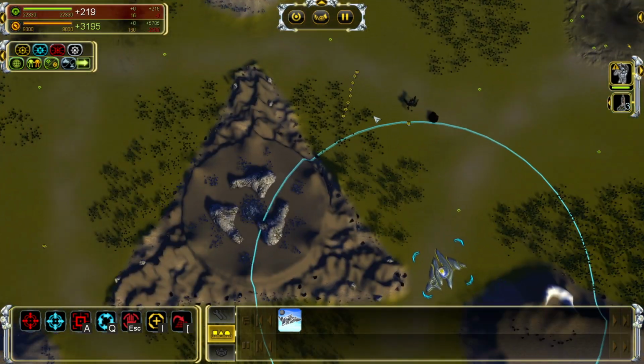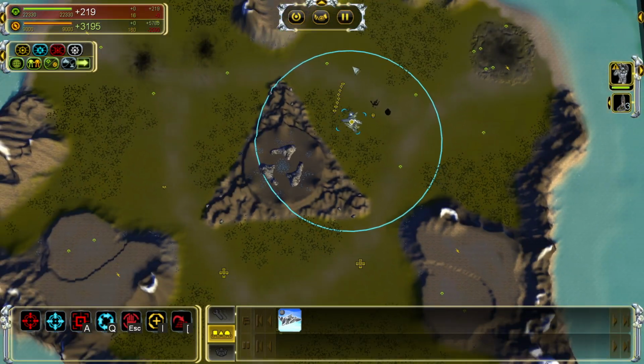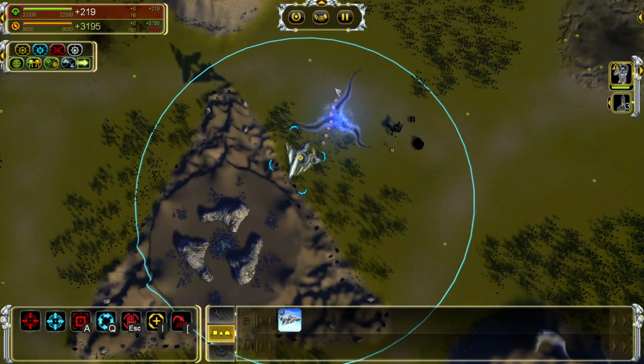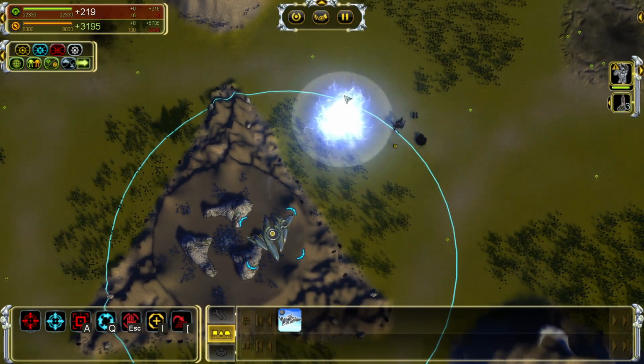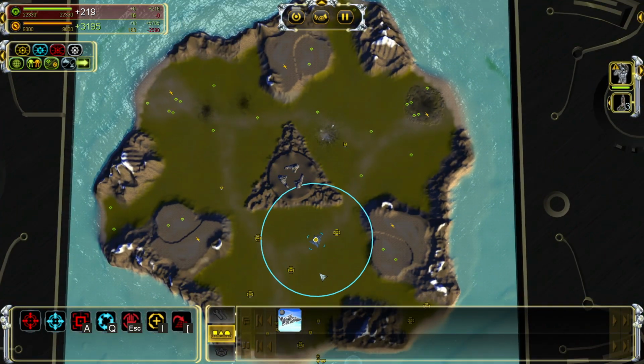So watch closely. He dropped it. Tell this guy to get the heck out of dodge. And look at how much better that is. Bomb took out all those units. Of course, they were mostly T2, but he didn't get anywhere near the front line.